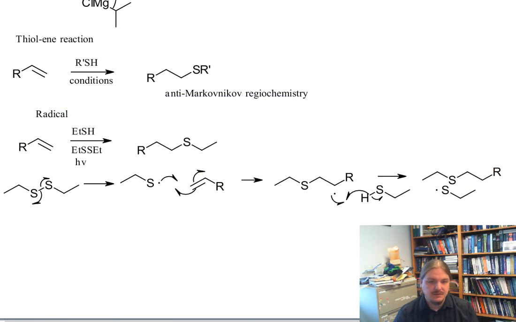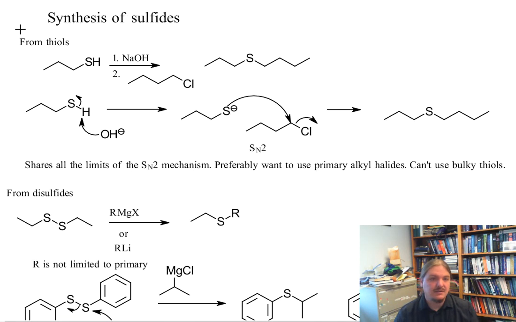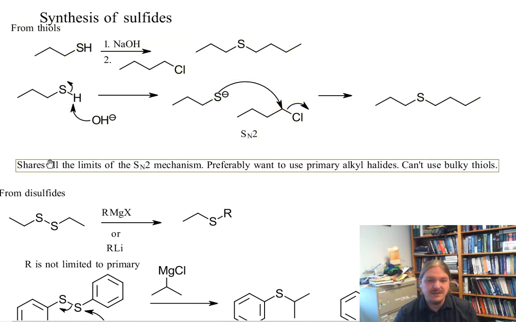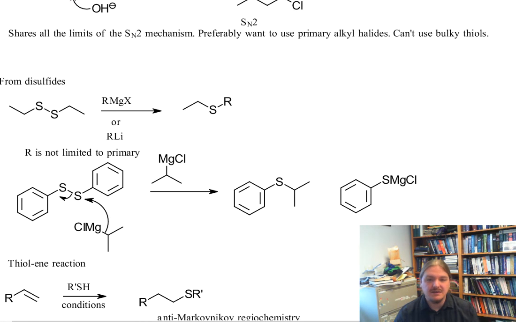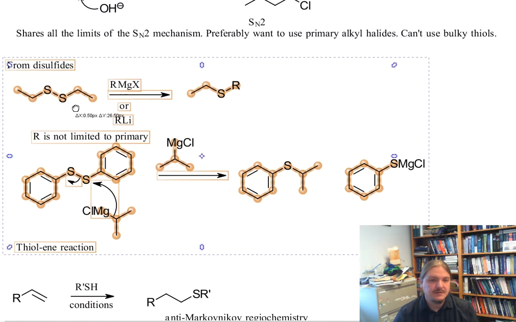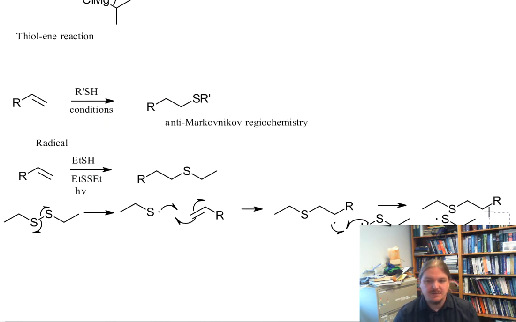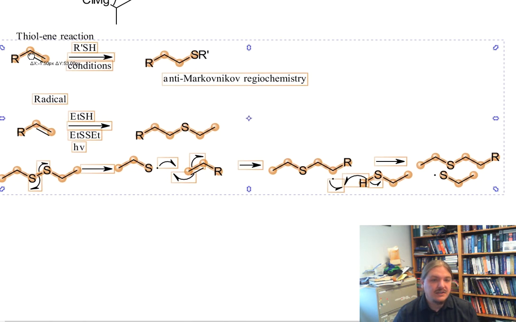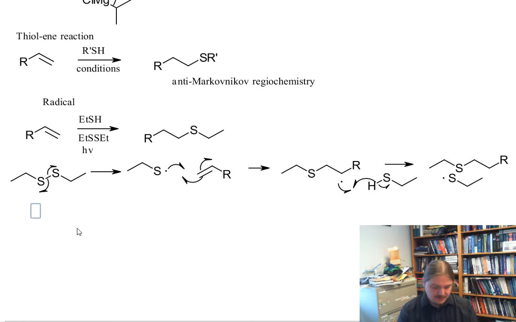So this is one variation of the thiolene reaction. We have the radical version. I'm actually going to move some of this up a little bit so that I can fill in the nucleophilic version of the thiolene reaction down at the bottom. So in addition to the radical version, there's a version with thiols as a nucleophile. So this is the nucleophilic version or the type of reaction this is is a Michael addition reaction or a conjugate 1,4-type addition reaction. So this version only works when the group on the alkene is electron withdrawing.